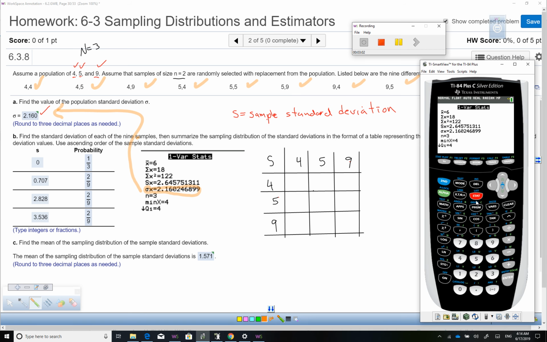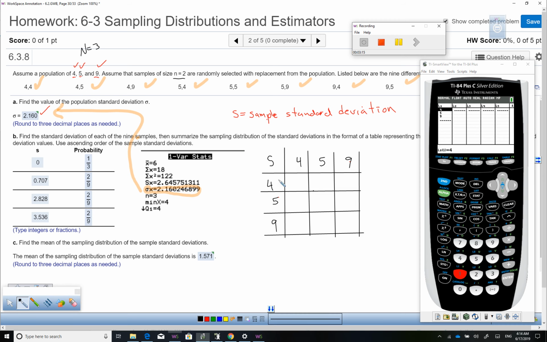You go to stat again, you go to edit, and then type, for instance, 4, 4. Well, I'll tell you this, when you have the same number in the group like that, 4, 4, the standard deviation will be 0. It's very fast, very easy to verify that.